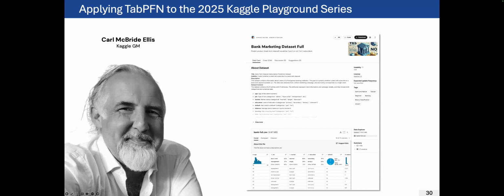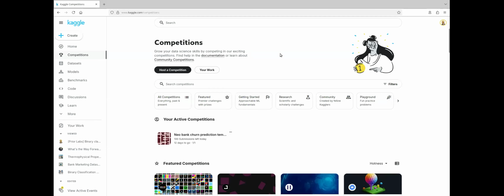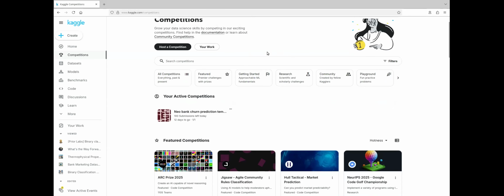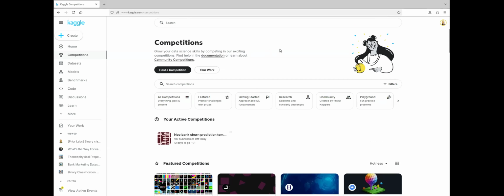Wonderful. Okay, what we're going to do is I'm going to share my screen and we're going to do a walkthrough of, let me just make sure I get this right. Are we seeing the competitions page? Yes. Yep. That's right. Excellent. Right, what we're going to do is take a look at the Kaggle competitions page, and let's have a look at what we've got.